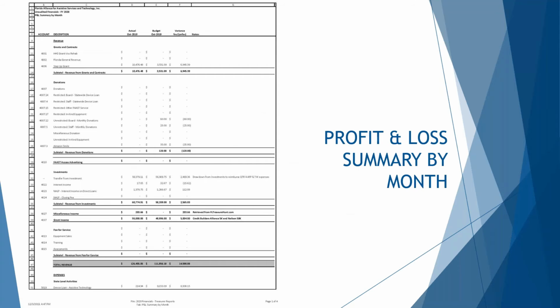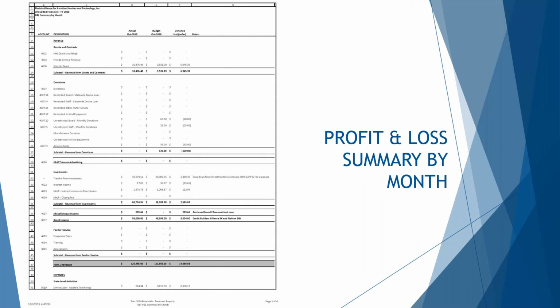The profit and loss summary by month is more of the document that I would say you use, Paul, in our executive committee meetings. It's a snapshot of what we just looked at. It combines just that one month, so you don't have to look at all 12 months of the year. And then it shows you what the actuals were for October, what the budget amount was for that month, and then the variance if it was favorable and unfavorable. So unfavorable is going to be in parentheses.